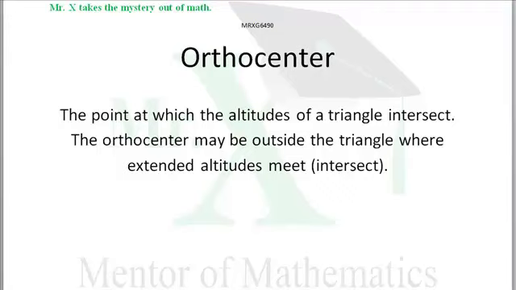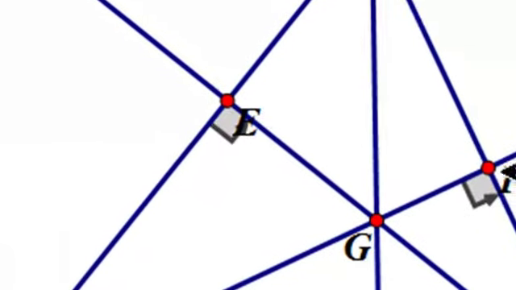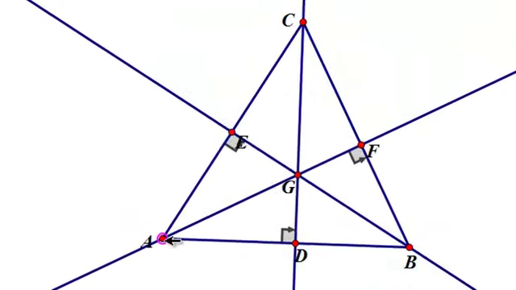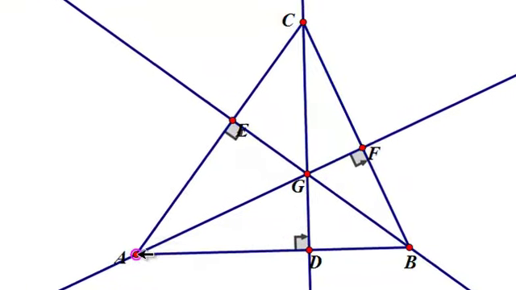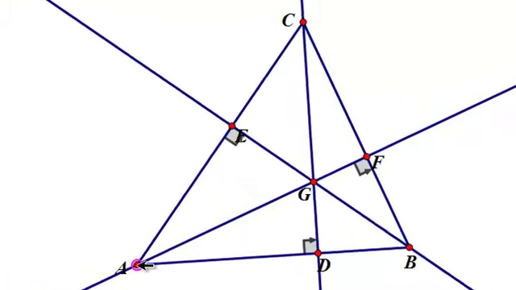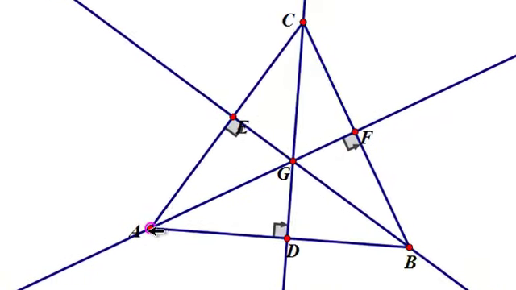So let's take a look at a sketch in Geometer's Sketchpad. Okay, here we have triangle A, B, C. With the altitudes, notice this is a perpendicular angle here, and they're going to stay perpendicular because that's how this has been constructed. If I just move the vertex of A around a little bit, you see how these guys always stay perpendicular because that's how it was built. That's how I constructed it. That's the great thing about Geometer's Sketchpad. You give it certain parameters and it'll say, okay, we have to adhere to these parameters.